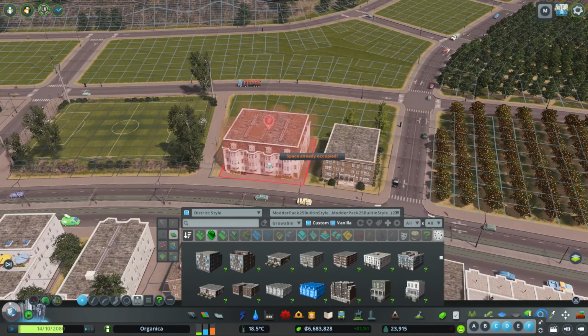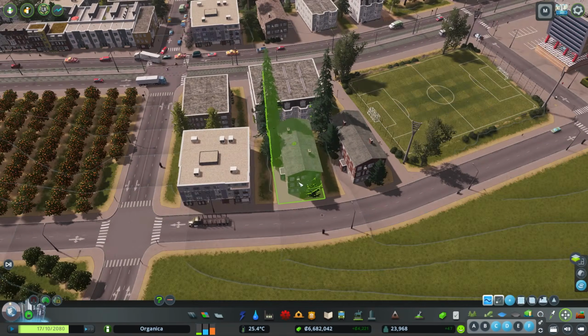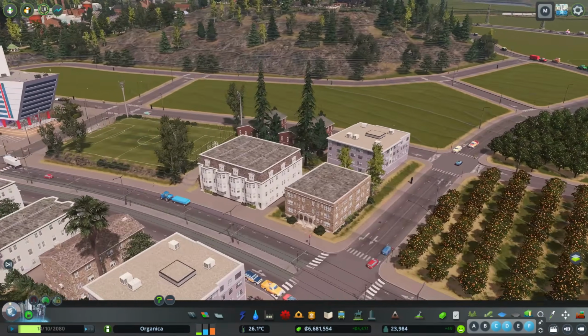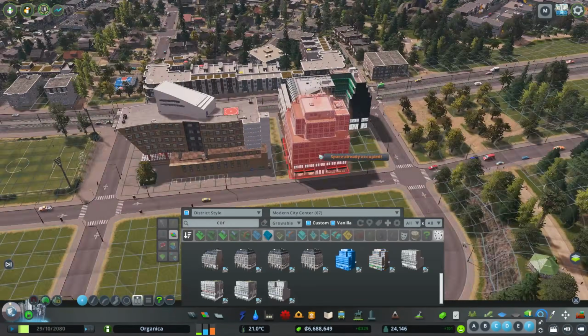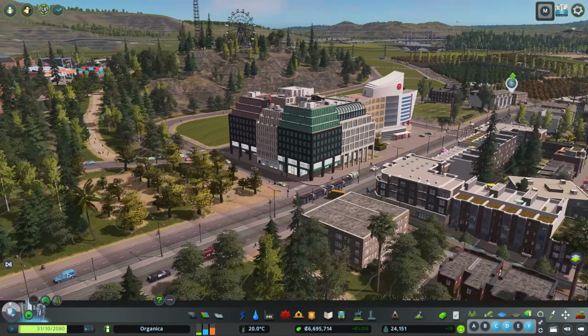Similar to the one on the other side of the boulevard, residential buildings could be placed in this block. Since this block with the hospital has well-organized grids, we can develop it with modern city center commercial buildings.